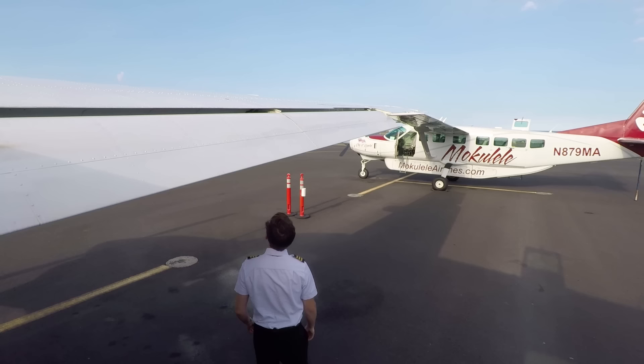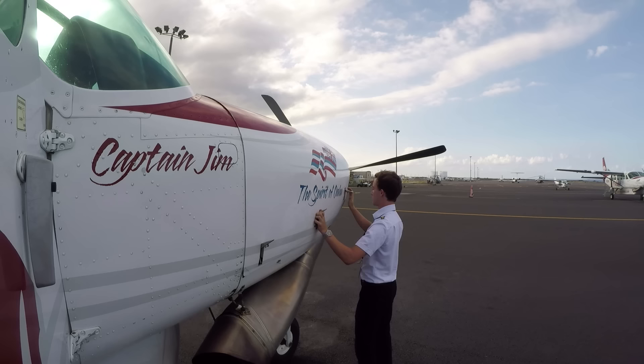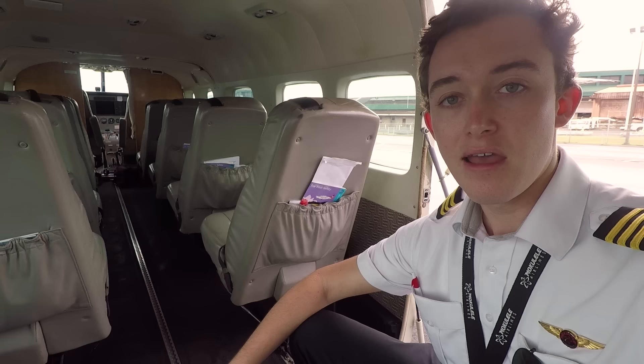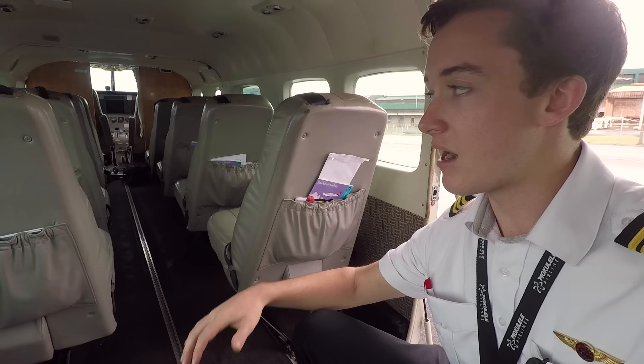Normally I'm the first one to make it out to the airplane while the captain's inside finishing the fuel loading for the day. We each do a full pre-flight check individually. Today we're flying November 835 Mike Alpha — it's one of our Cessna Caravan legacies. After each flight we do a cabin check: I check each seat back pocket to make sure there's a life jacket, a safety briefing card, and a sick sack for each passenger. I also check that every seat belt is ready to go, not tangled, and that nobody has left anything on board.